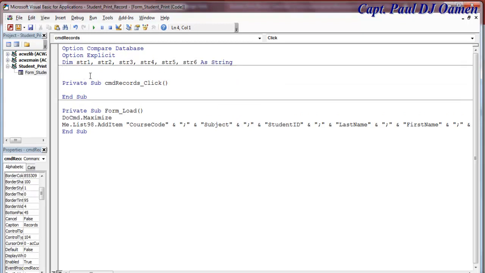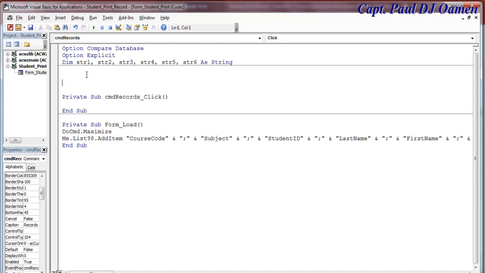Now the next thing I want to do is, right underneath here, I'm going to create a function. Let's call the function AddData, function AddData.